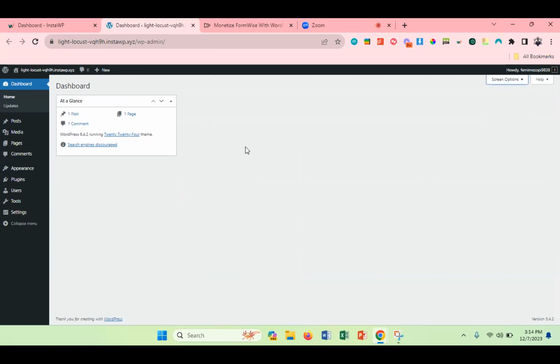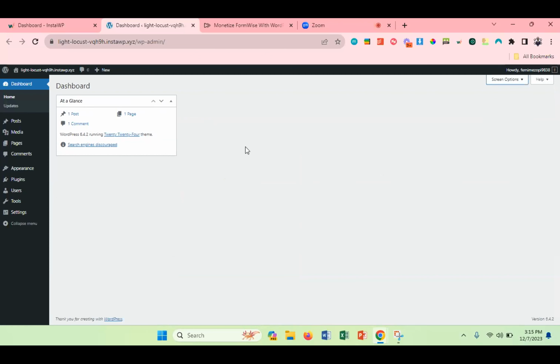Now, two main things before we get into WordPress. There are two main things that power WordPress. There's something called a theme, which basically styles how a website looks and some of the functionality, such as the header, the footer, the menu, and things like that. And then you have plugins, and plugins basically give functionality to a WordPress website.